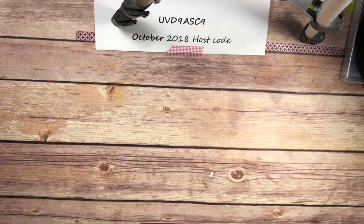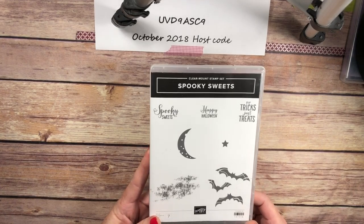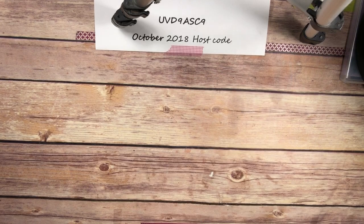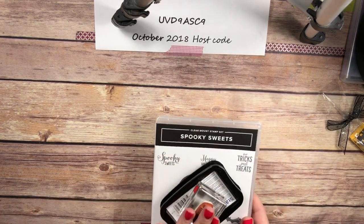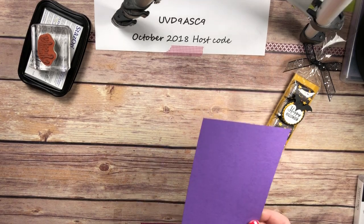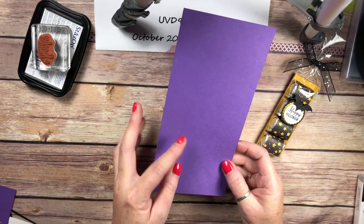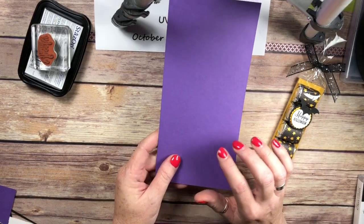I'm using the Spooky Sweets stamp set in the holiday catalog, and we're gonna be using the Spooky Sweets right there. This is a red rubber stamp, so I've got my Stays On ink here, because that's what you need to use with the red rubber. And for consumables, we've got a scrap of our Gorgeous Grape cardstock, and this is for the tray. Here I've used Crushed Curry to match with the designer paper.